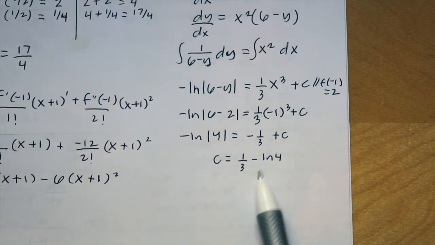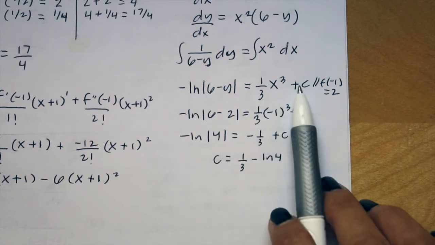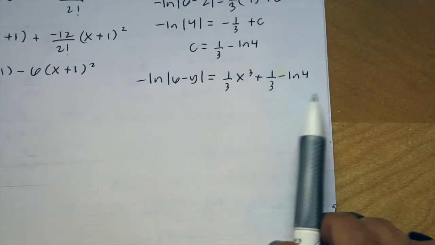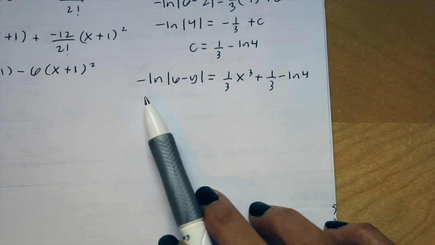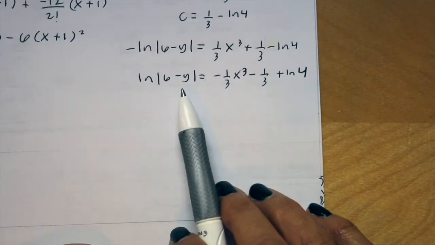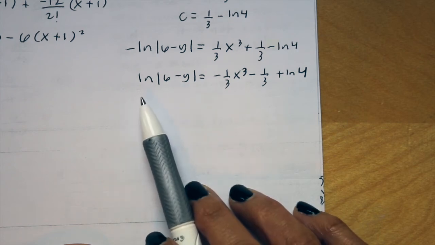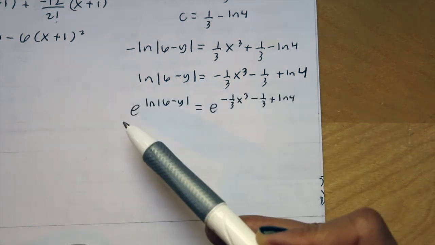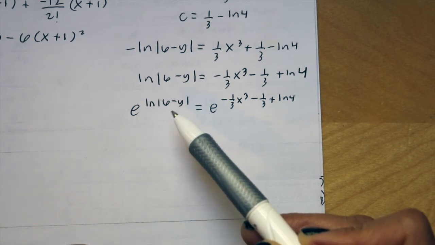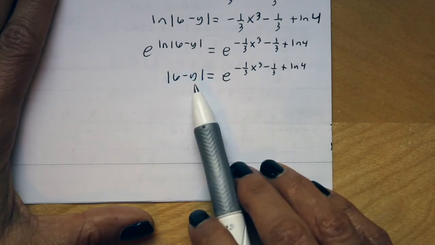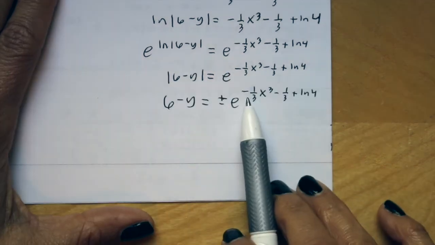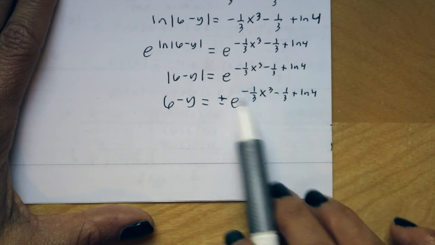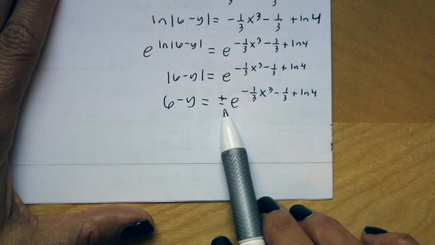Once you identify c, you're going to plug it back into the first place where c showed up. Alright, at this point we have c plugged in and we want to solve for y. So we're going to divide out the negative 1 from both sides. At this point, to solve for y, we're going to exponentiate both sides using e. So the e to the ln, they undo each other and you just get the absolute value of 6 minus y. To get this y out of the absolute value, you're going to put a plus or minus on the right side. Okay, so now we have this expression with plus or minus e to this power. The plus or the minus will satisfy the initial condition of f of negative 1 equals 2.